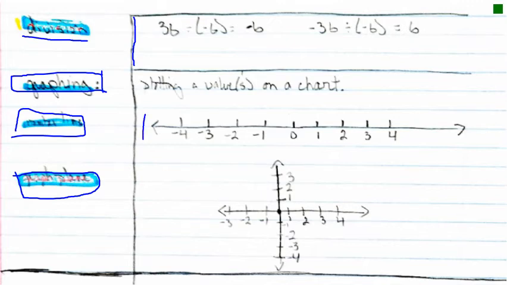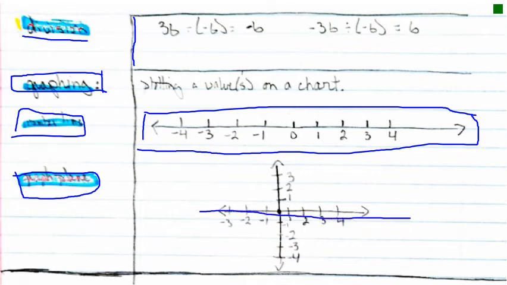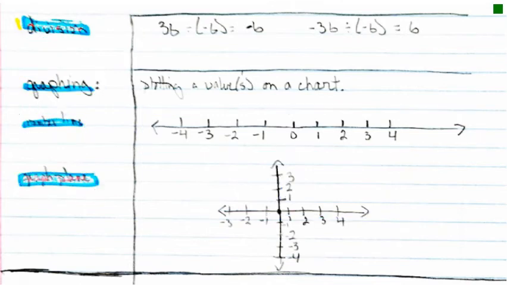Number line is your basic. Pretty sure everybody has seen the number line here. Horizontal number line. Then we go into a graphing plane. It has your horizontal graph line right there, and then also a vertical one. So you can take your notes on it, make sure it's in your notebook.